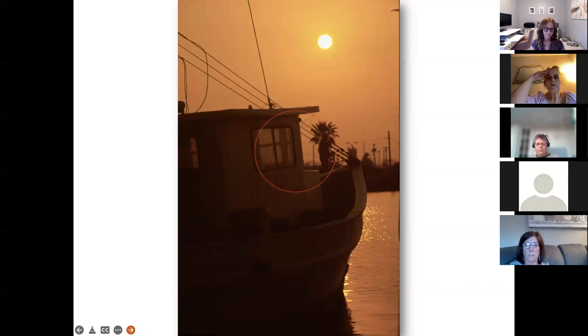So for instance, a performer in a spotlight on a dark stage, using spot meter, we could put that spot meter on the performer, dial in the f-stop, dial in the shutter speed, get a perfect exposure on the performer, and now the performer would come out perfectly exposed, but the background would still be fairly dark.